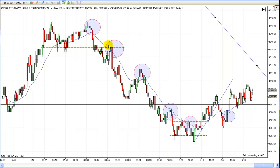So even if you didn't have your trend line, which you wouldn't have had yet because these two swings weren't created yet, but this was just a nice, see this support area that broke through. We tested it once here, and then this was the second test, and it held both times. So that's a double top and a double test. And anytime you test something twice and it fails, it's probably going to go the other way. So when prices broke up here, I guarantee you a lot of people thought this was a failed breakout. They got long, but all they did was get trapped in that little stem right there.